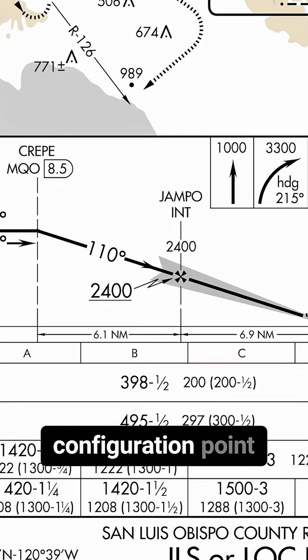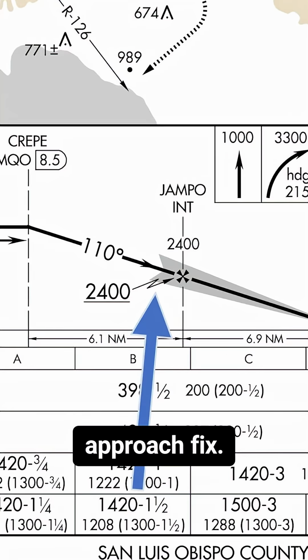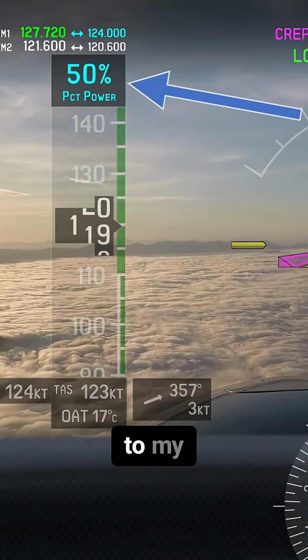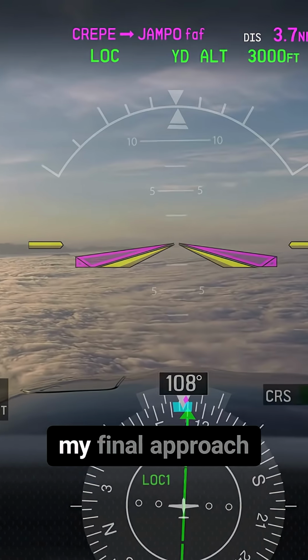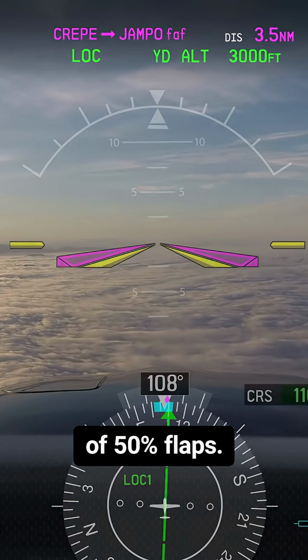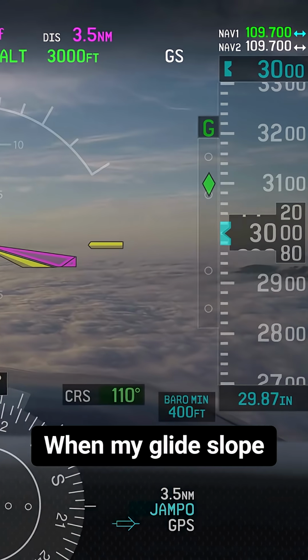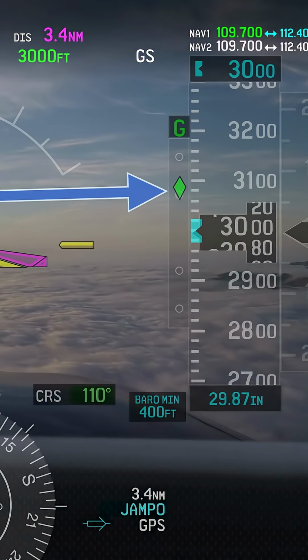Now my next configuration point happens right in front of my final approach fix. So when I'm using vertical guidance, I am going to slow to my final approach speed of 100 knots, and I'm going to set my final approach flap configuration of 50% flaps when my glide slope or glide path reaches 1/2 scale deflection.